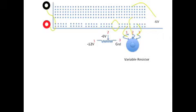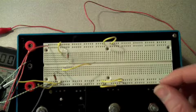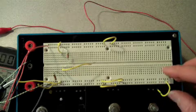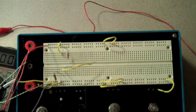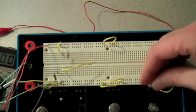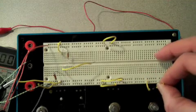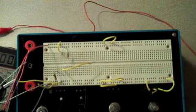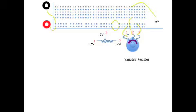Here, pin 3 is connected to ground, and pin 1 is connected to the negative power supply. Connecting pin 2 in the center to a convenient column on the board allows us to monitor the voltage as we rotate the control. As we rotate the control to the left, the slide wire moves to positions closer to -12, or in the other direction, closer to 0.